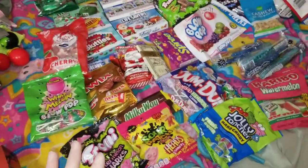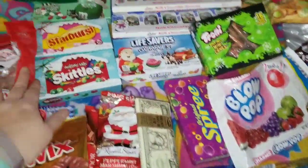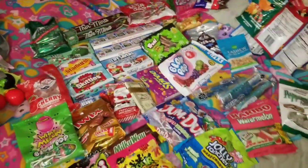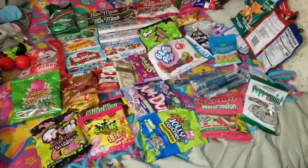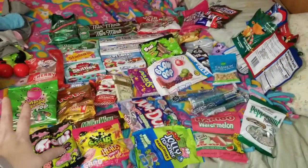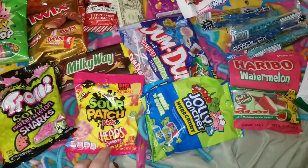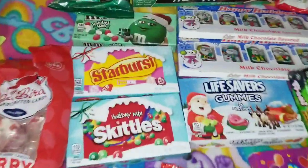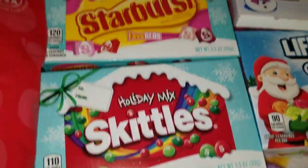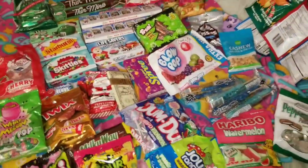But I did want to take the time to show you guys this because the Dollar Tree has so much stuff, you guys. And if you're looking for a cheap way to fill a bunch of stockings, and don't forget, they have stockings if you need them, this is seriously the way to go. And if you need it, you're probably going to be able to find it at your Dollar Tree for fairly cheap. So if you know a certain candy, instead of going somewhere and spending how much money, I would definitely check out the Dollar Tree. And don't forget to check out all of their little holiday boxes where they get all of their candy that's, you know, geared specifically for Christmas.